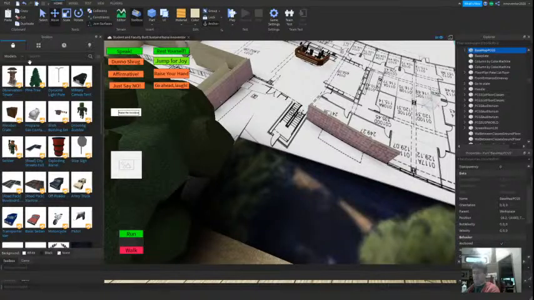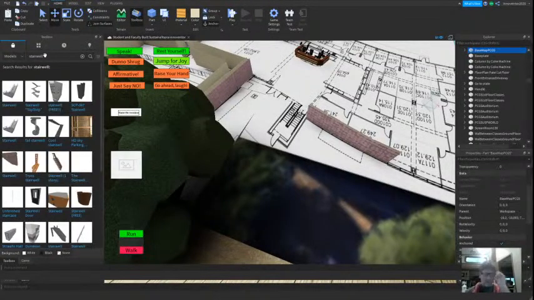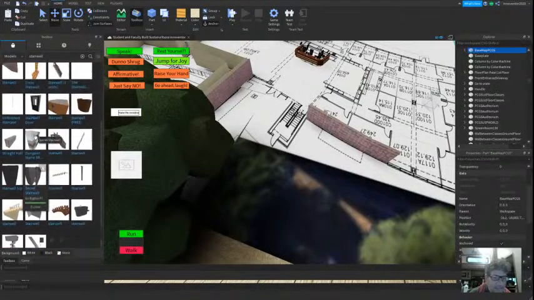Okay. All right. So you can go in here and type in stairwell and see what the kind community has developed, see if anything suits you. Like this one here has multiple levels, and is that what you're seeing?